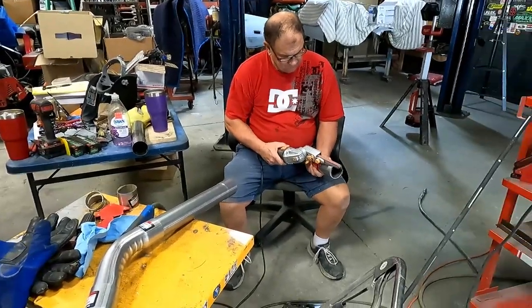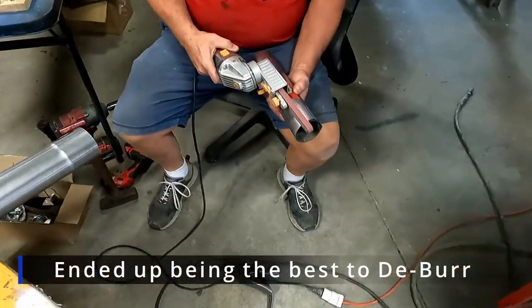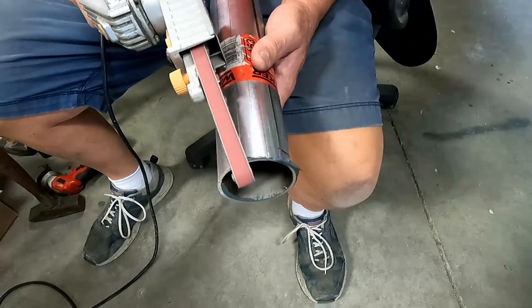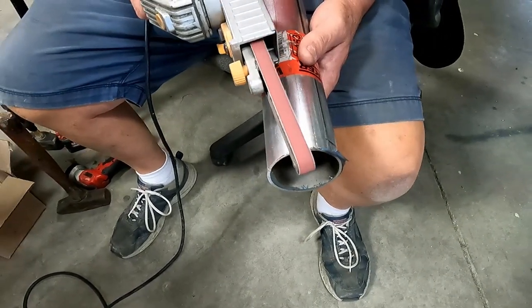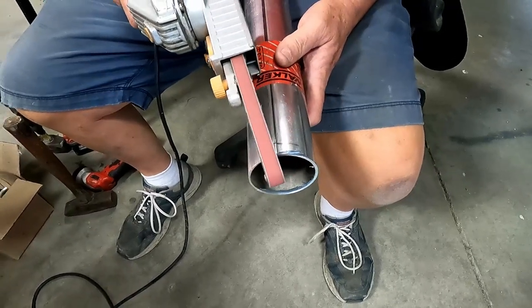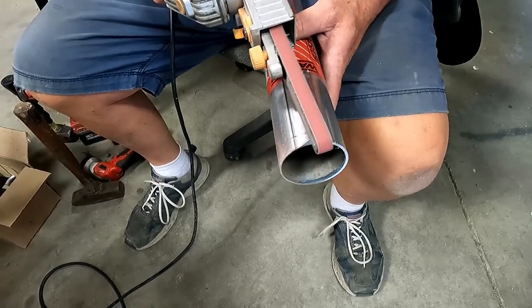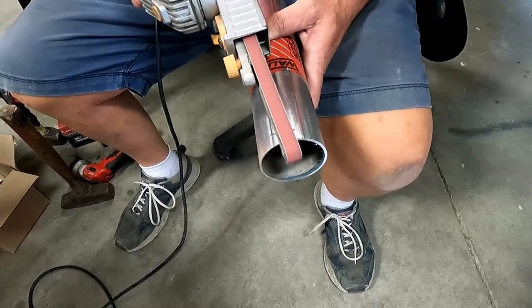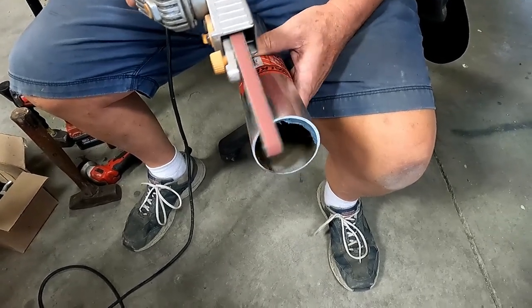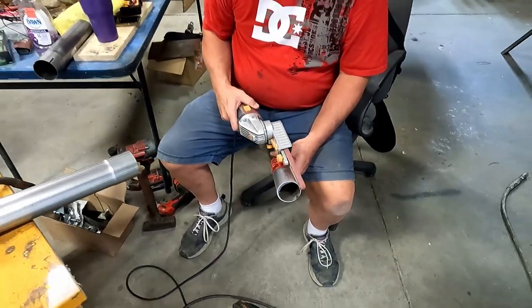Clean up time. That's about the best deburrer we have, huh? Yeah, so far. It does a good job. Cool. We'll get the inside and be done.